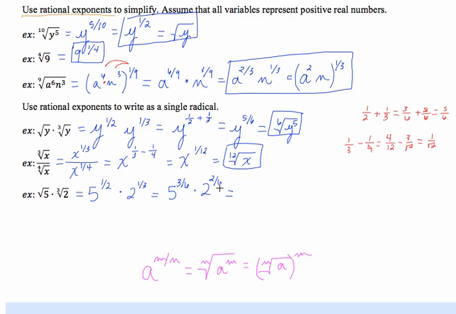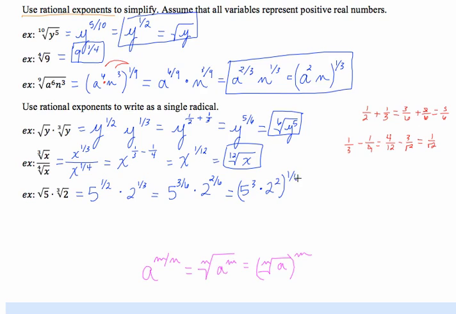So we could write them as one root by first pulling out a power of 1/6 from both of these, sort of like we did up here. We pulled out a 1/3 from both of those pieces right there. So we could pull out a 1/6 from both of those exponents. So we could write this as 5 cubed times 2 squared, all to the power of 1/6. Right? That's just unsimplifying here, because normally the 1/6 would get multiplied by 5 cubed, and we'd have 5 to the 3/6, and the 1/6 would get multiplied by 2 squared, and we'd have 2 to the 2/6.